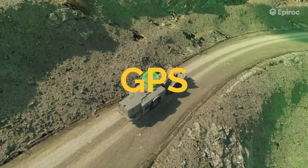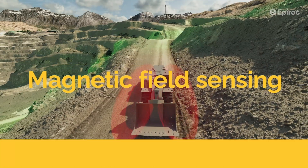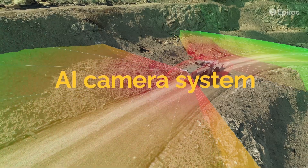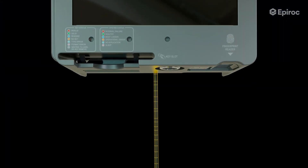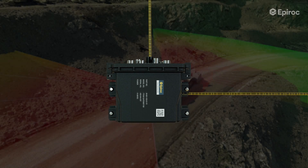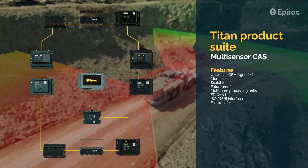Our sensing technologies include GPS, ultra-wideband time-of-flight, magnetic field sensing, and artificial intelligence cameras with object detection. A high-performance CAN-FD bus is used as the communication protocol of the system, ensuring reliable high-speed communication that is future-proof. The system is flexible and can be tailored by adding the required sensors on the CAN-FD bus to suit different applications and vehicle sizes, ensuring a fit-for-purpose solution.